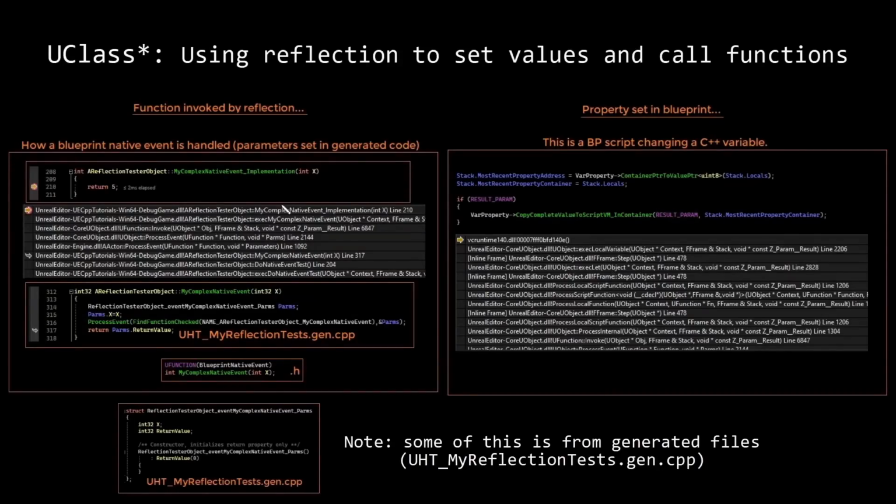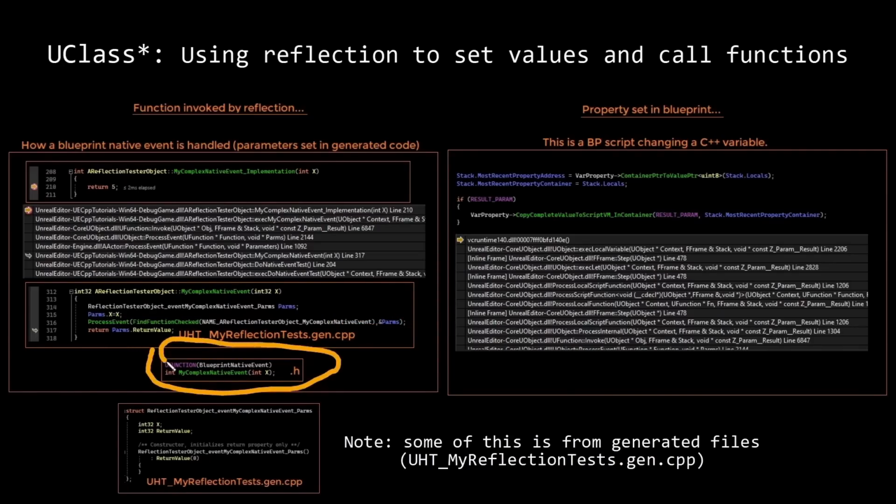And so in that C# and Java code, we saw us writing values back to properties and calling functions. So here are some examples from code that do that. Here we have a function invoked by reflection and a property set in Blueprint. So there's this function here defined in gen.cpp, and ultimately it's calling our function that we wrote in our .cpp file. Here's the call stack. There's a lot of processing happening here, but you can see that the function itself builds a struct, puts the parameters on the struct, gets the reflected function, passes this parameter struct, and then it reads the return value from the param struct as an out value.